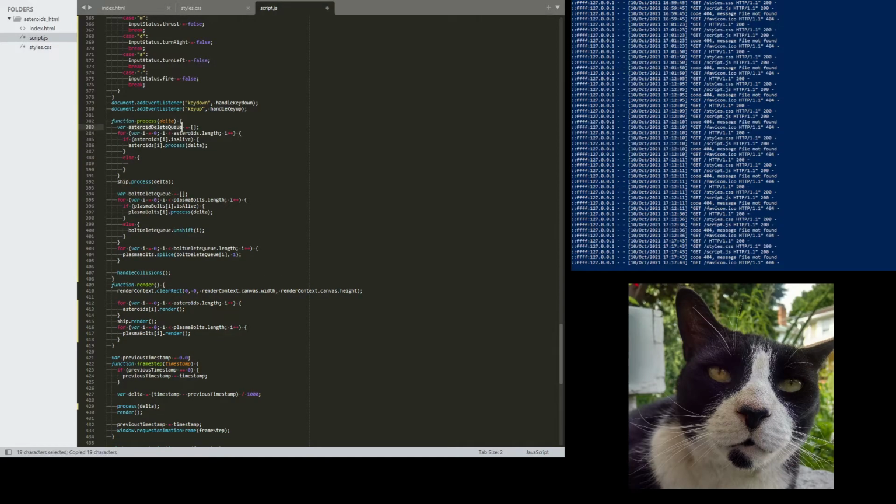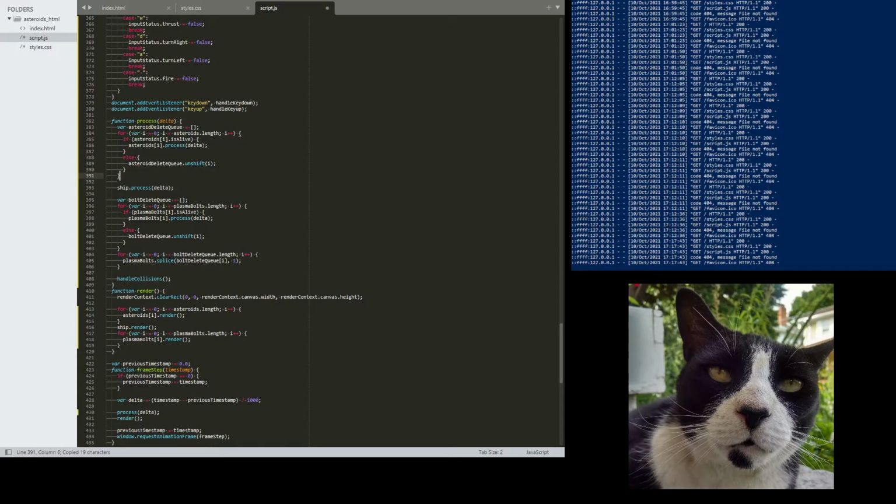So let's do the same thing. Unshift the current index. I guess the only problem with this method is that if the asteroid, bolt, or both are destroyed on this frame, they won't get removed from the queue until the next frame. The bolts won't render, but I guess the asteroids still will, and they still are being processed. So, I don't know. We'll have to just wait and see.